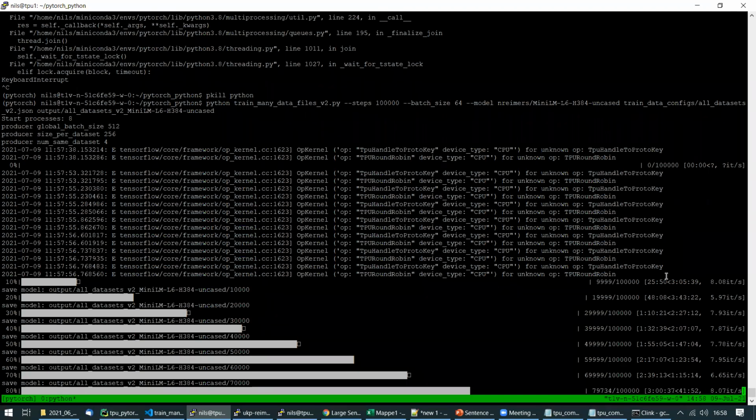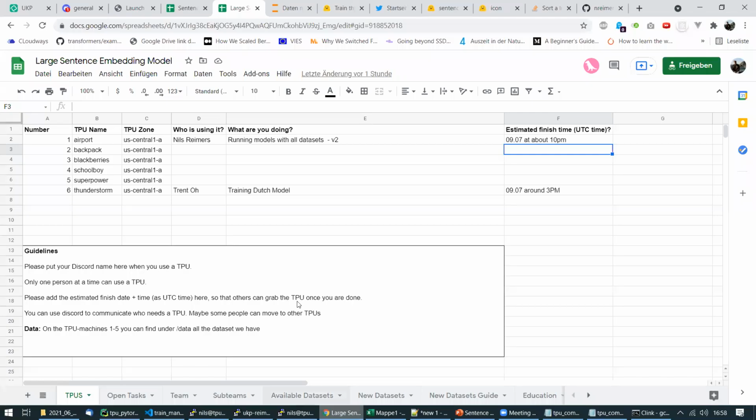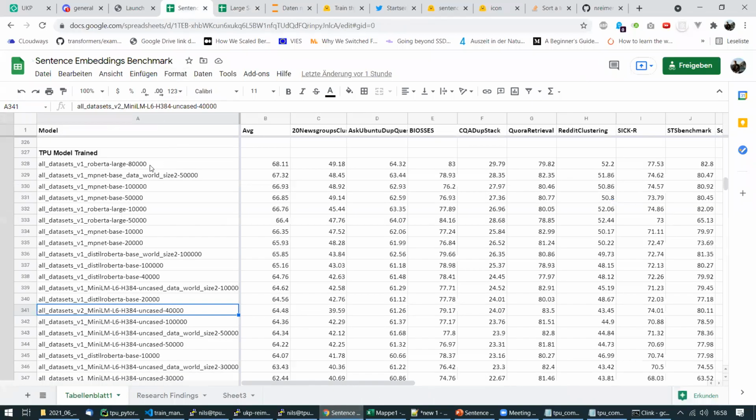Currently I'm training with 100,000 steps, doing some testing. This takes like 3-4 hours. If you increase the model size, of course, it takes longer. If you train a base model, this takes longer. If you train a large model, this takes even longer. Currently I'm doing some tests where I tested different models with different setups. The best model I currently have is a Roberta large model with 80K steps. After that, the TPU crashed, sadly.